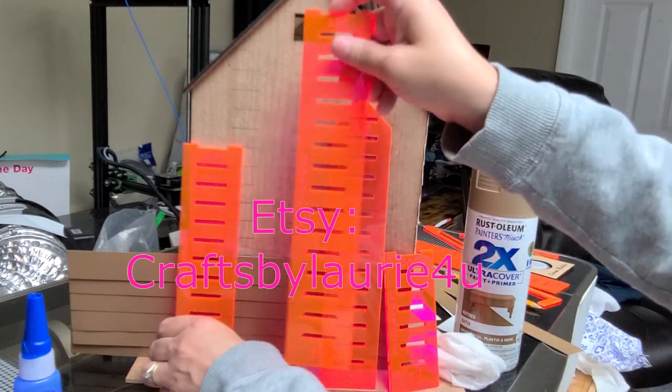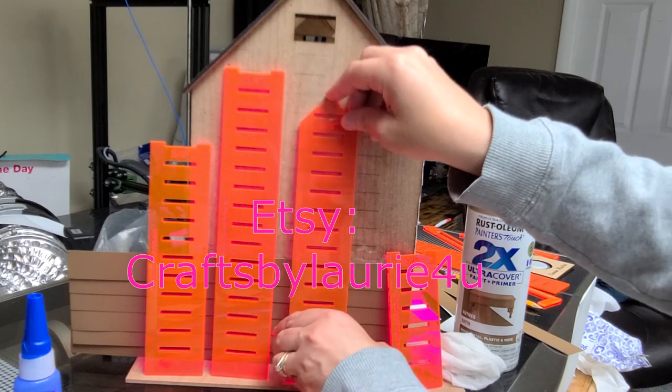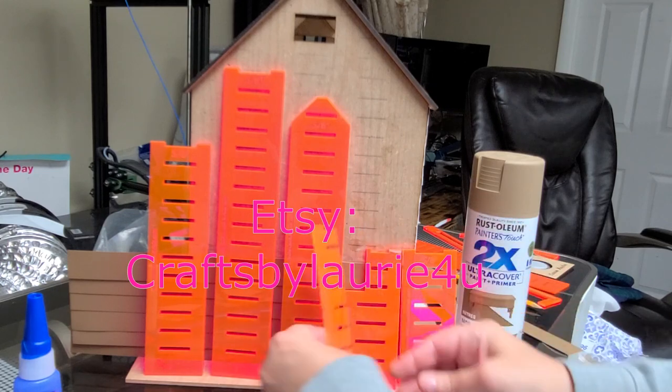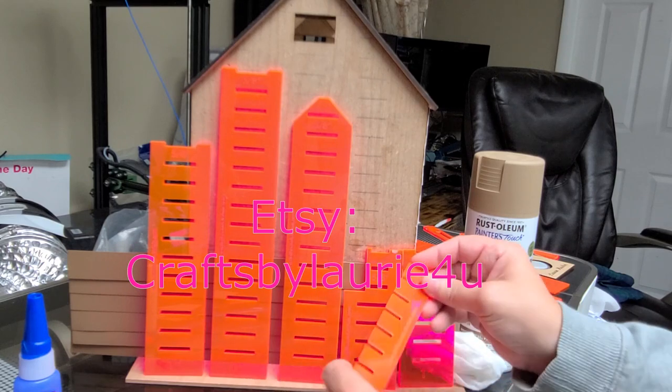As everything falls. I should start a bloopers page because I seem to drop everything when I'm doing this lately. And the little guy, which doesn't want to stand up.